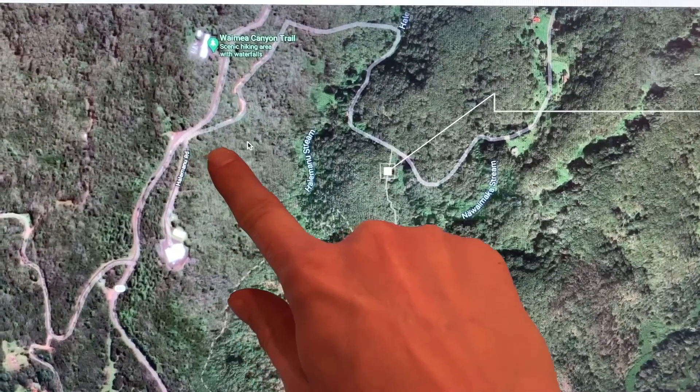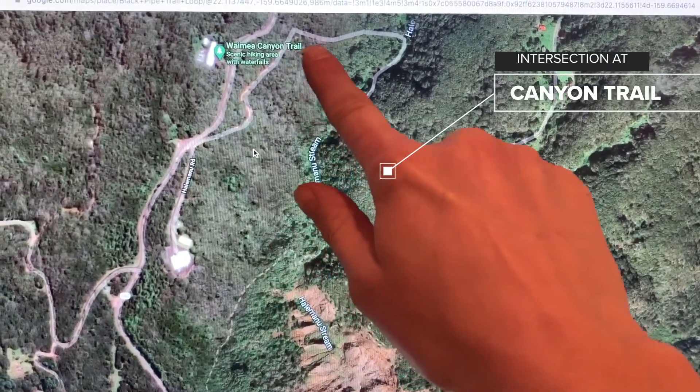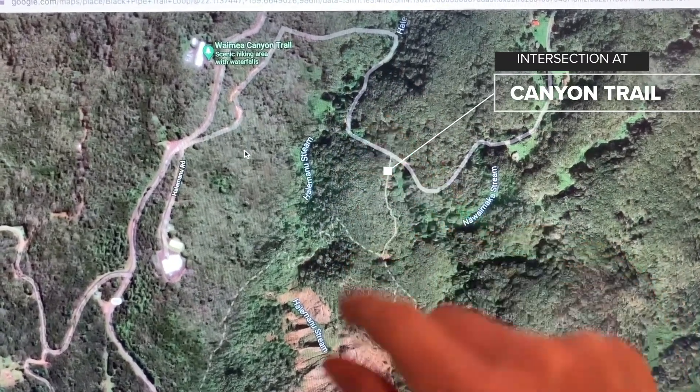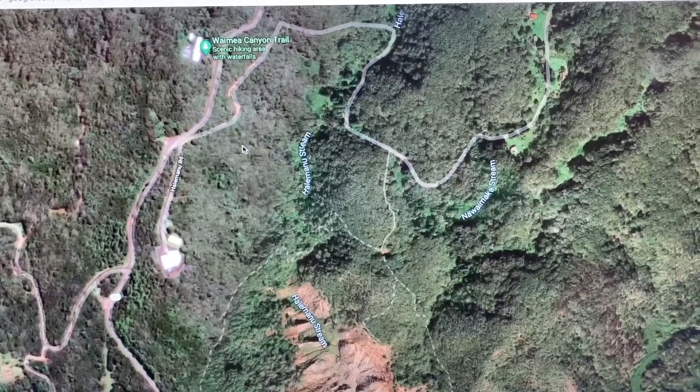We started and walked the road all the way down until we reached the intersection of Canyon Trailhead. We walked just over half a mile down from the parking lot. You can see the Canyon Trail behind me, and there is a small parking lot here. If you have a Jeep you can drive the half mile — it was a very shady walk all downhill, and it'd be a bumpy ride in a Jeep — but here we go on to the Canyon Trail.